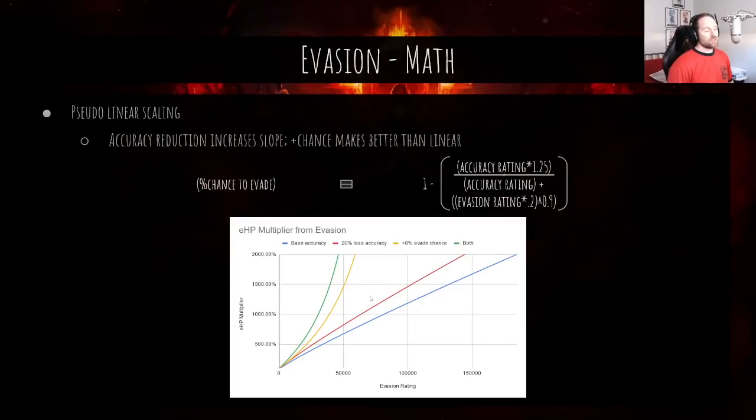And that number actually scales up with higher investment, and it doesn't reach 20% until you have about 10 or 12,000 evasion rating. But as long as you're making a reasonable investment into evasion, the EHP multiplier boost is pretty substantial and is in the neighborhood of 20%. It's slightly better than 20% as you start to get to higher evasion investment.